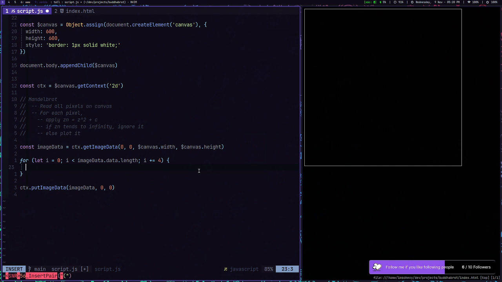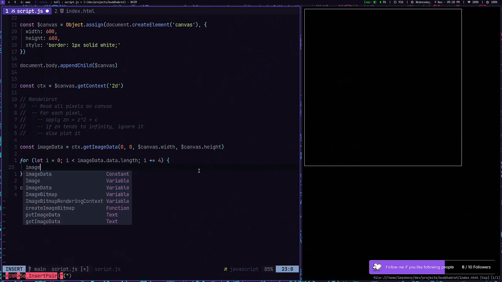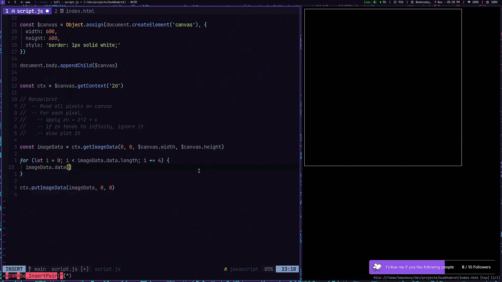Now let's just paint something here. imageData.data[i] is the R value that we're setting, let's just make the whole thing red. i+1 is the G value, i+2 is the B value, and i+3 is the alpha value. Let's make the alpha 255 because transparency needs to be maxed.